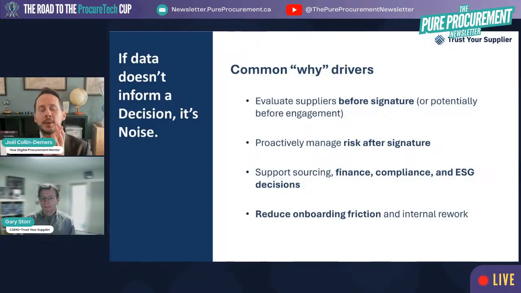What do you think? You alluded to it in what you were saying as well, in terms of having many stakeholders involved in that supplier data landscape, right? Finance, compliance, ESG, risk, IT, etc. Do you find, in your client portfolio, people you're dealing with, there are these little fiefdoms, and the biggest challenge is not necessarily defining the why, but the fact that everybody has a different why, and it's difficult to prioritize them? What advice do you have for folks in terms of navigating that complexity of everybody and nobody owning the vendor data at the end of the day, right?